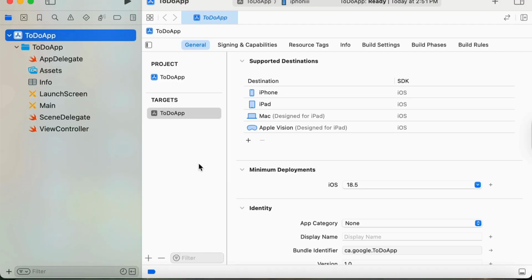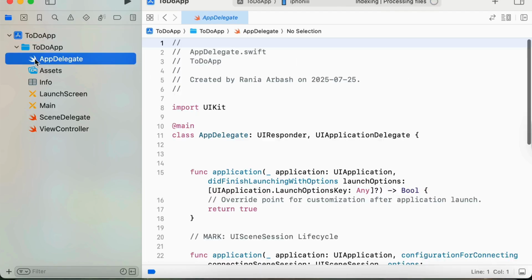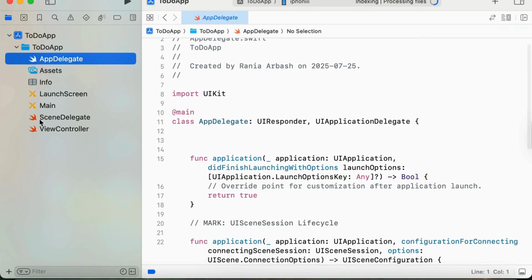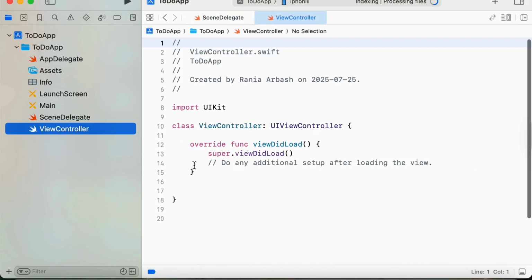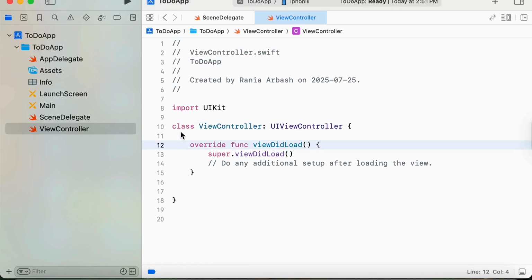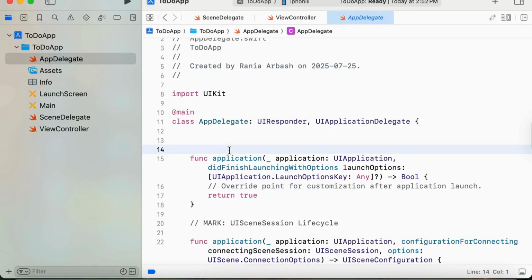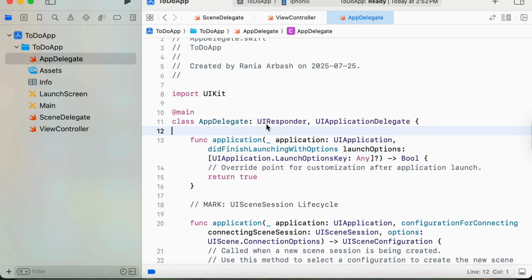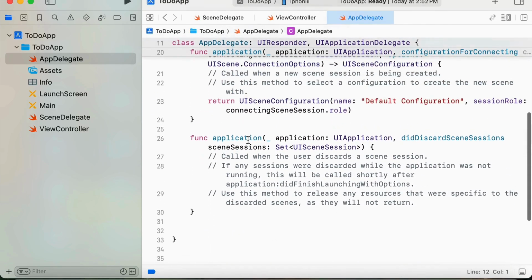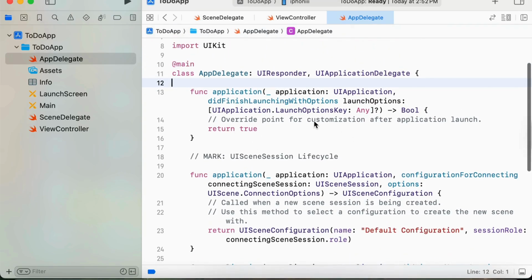Whenever you have this application, you will see a couple of existing files, starting with AppDelegate, and also there is SceneDelegate, and there is ViewController, and those are 3 Swift files. There is a class here, ViewController, which is the starting point of your application. AppDelegate is another class that inherits from UIResponder and UIApplicationDelegate. And in this class, there are also pre-existing functions with some code in them. We could also definitely add some more code to start up with.